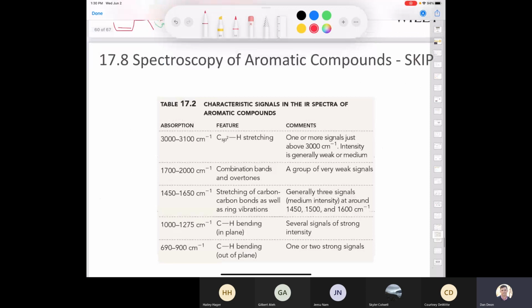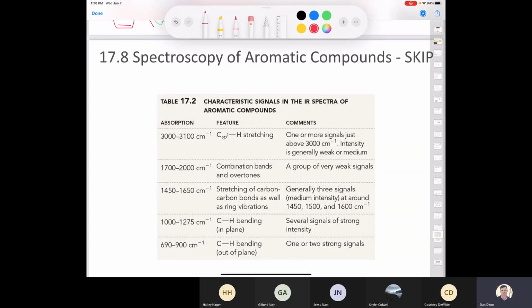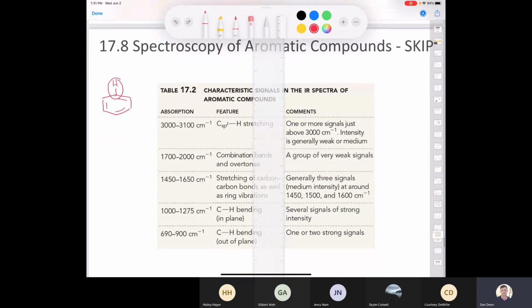And there you go. Now, in terms of the spectroscopy of aromatic compounds, the reason I put skip it in here is because normally we don't go into a long lecture with our students in organic chemistry 2 about something that's taught in organic chemistry 1. But just as a reminder, you remember when you did IR on aromatic compounds? So aromatic compounds have sp2 hybridized carbon-hydrogen bonds, like this. And they have an absorption just above 3,000. If you remember, we always took the ruler and drew a line at 3,000 reciprocal centimeters. It's something we do in organic chemistry 1, but we can do it in this class too.